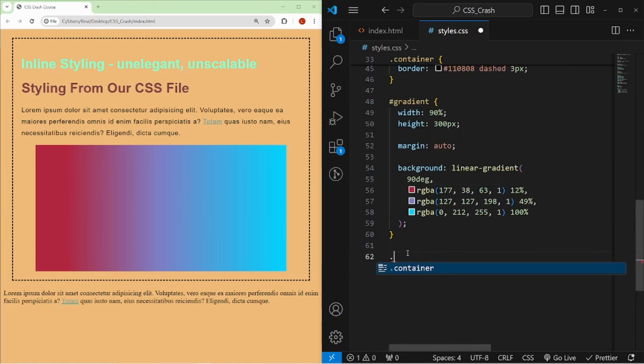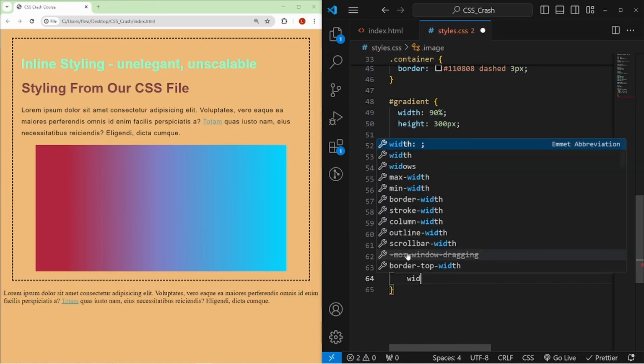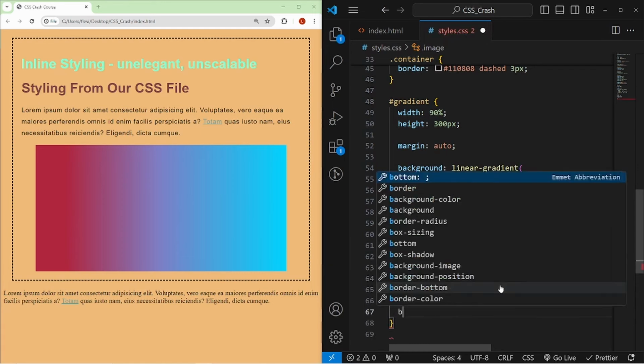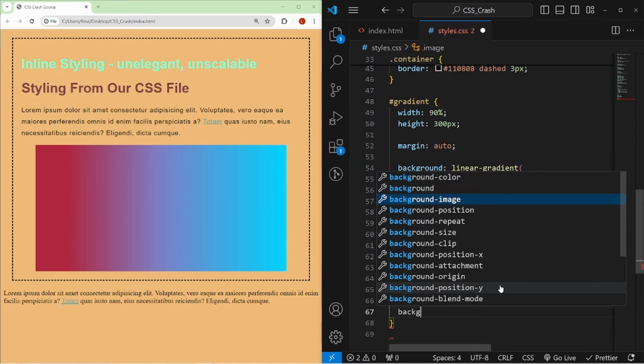Now we'll style the image. We'll give it the same width, so 90% width. We'll give it the same height. Actually, I copy over these values because I want it to be a rectangle like this. But instead, what you can do, and you can also do it on the body, is set a background image.